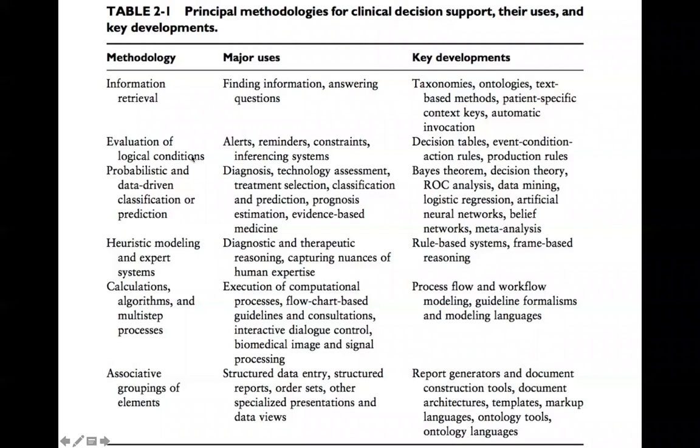More complicated than the rule-based one is the probabilistic data-driven classification model. In machine learning terms, when we use classification, it involves Bayes theory, distribution theory, the ROC curve, data mining, logistic regression, and artificial neural networks. I think this is the hard, or important, computation part of this class.